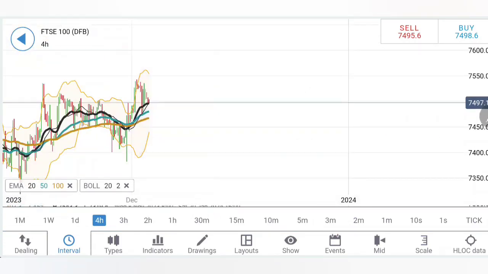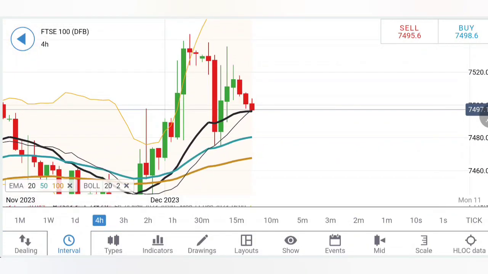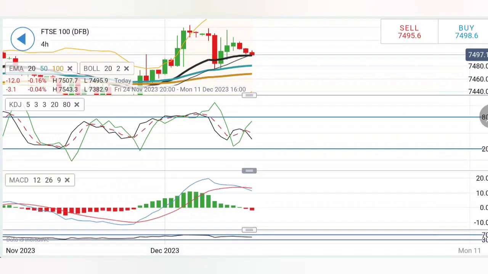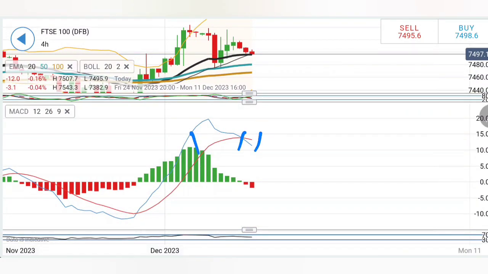On the 4-hour charts, this is the third red candle. Look at these three greener candles, reversal, and then this third red candle. See, also it is taking the support from the 20 period moving average and the 50 period moving average. I see this as probably a zone of consolidation, and the only bearish confirmation in UK 100 is if it stays below 7460, below which you can treat this as bearish. The stochastic looking down here, MACD crossing over for a sell after staying extremely bullish for a while.